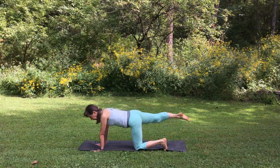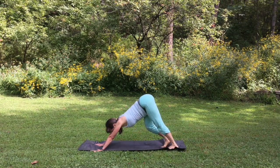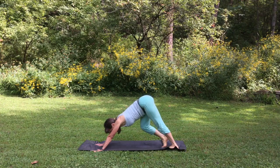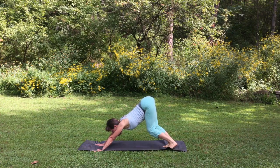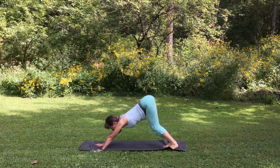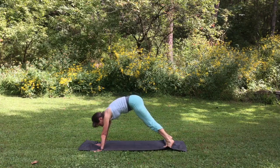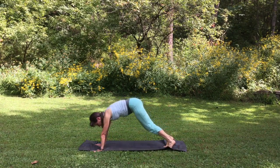And from here, we'll sit back on our heels and come up into downward facing dog. You can bend one knee at a time, stretching out the calves. Go at your own pace. Maybe speed it up a little bit like I'm doing here to bring some blood flow into the calves. And then a couple of cat-cows, rounding forward from down dog, coming into plank, and from plank stretching back through the hip bones into downward facing dog.